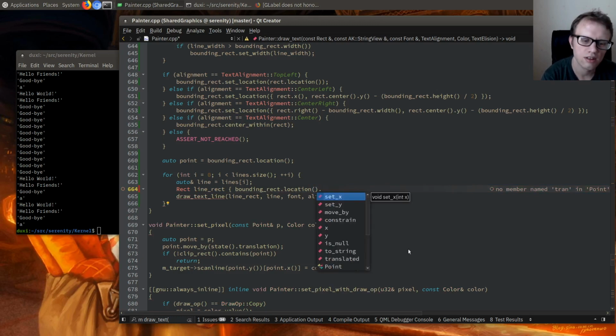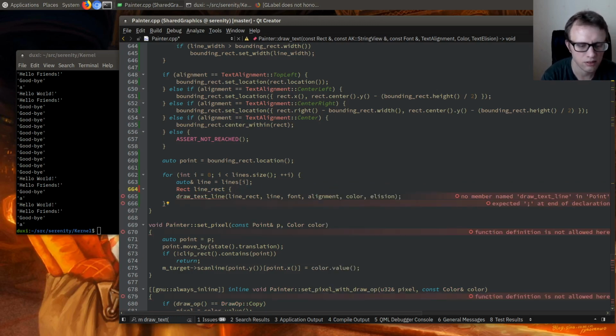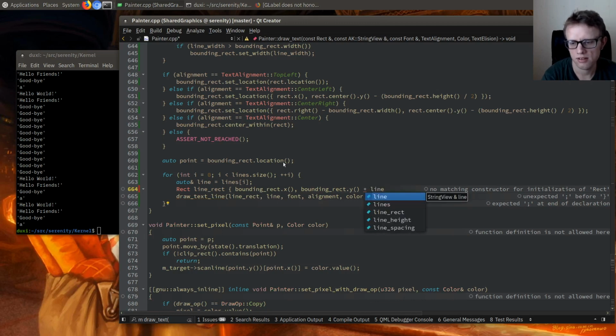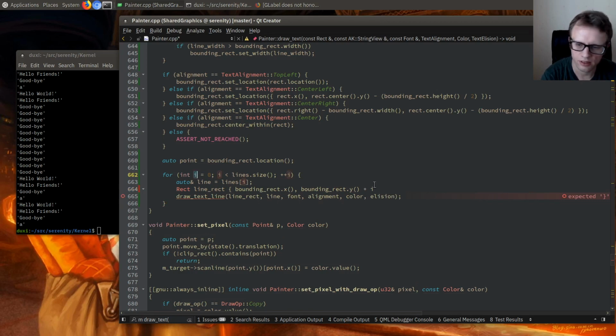Oh, okay, let's start over the thinking. So the line rect, let's write it out clearly. Bounding rect X, that's fine, and then bounding rect Y plus the line number that we're currently on, times line height.